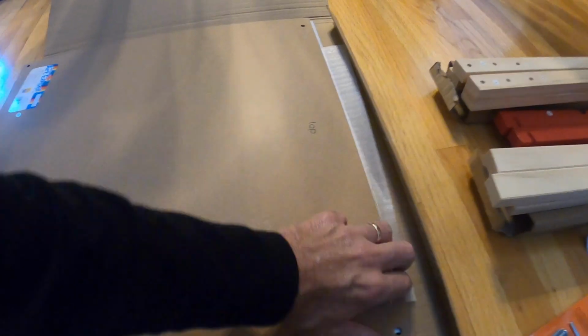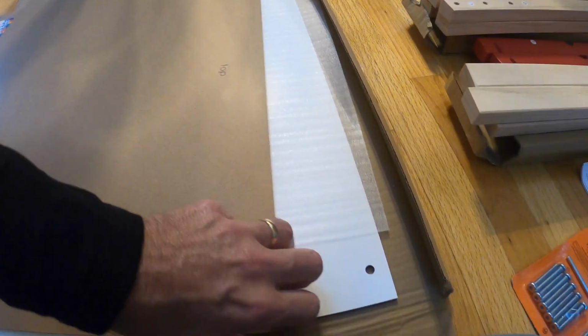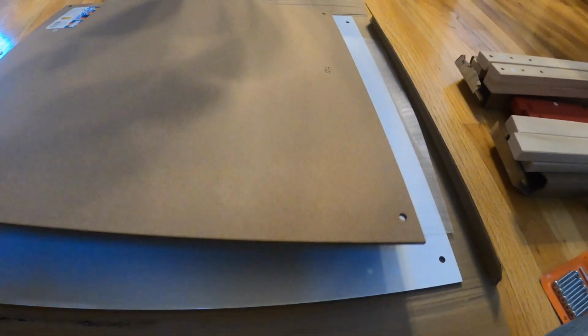This is the board itself. You have the chalkboard and you have the dry erase board, and it says top. That means it goes to the top. So that's simple enough to understand, right? So basically just put it all together, kind of follow the instructions. It's A, B, C, D. It just kind of connects real simple.